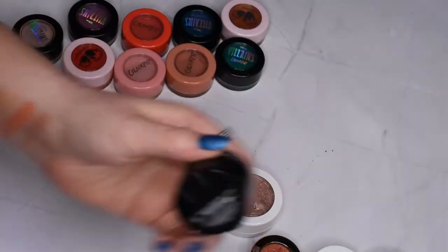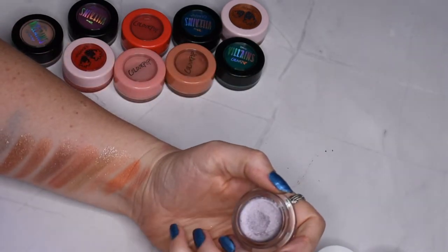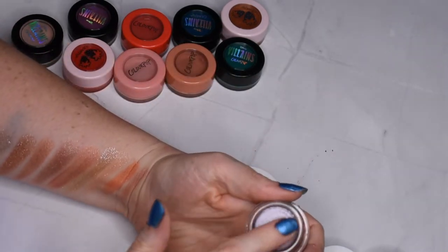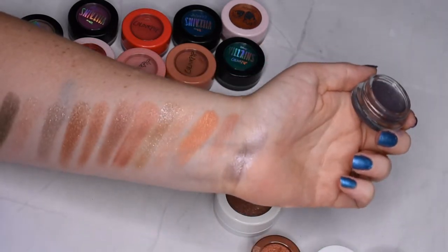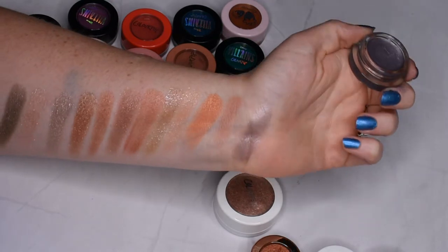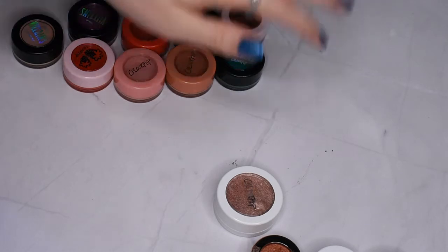This Revlon shade, I tried it a couple times as a gift from my aunt. I just really didn't feel like I got a lot of pickup. It just doesn't give me a lot of color payoff. It gives me a lot of shine, but just not a lot of payoff. So I think I'm probably going to declutter that one as well. Plus it creased on my eyes something fierce.